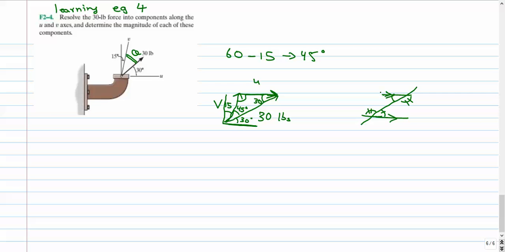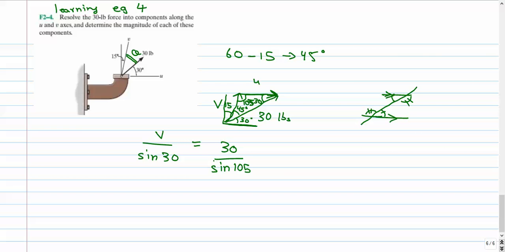Alright. Finally, we can figure this last angle out by subtracting 30 and 45 from 180. So the value we get is 105 degrees. Sorry, it's a bit cramped up in here, but this is 105 degrees. Lastly, all we need to do is simply apply the sine rule, and according to the sine rule, v over sine of 30 degrees should be equal to 30 over sine of 105.